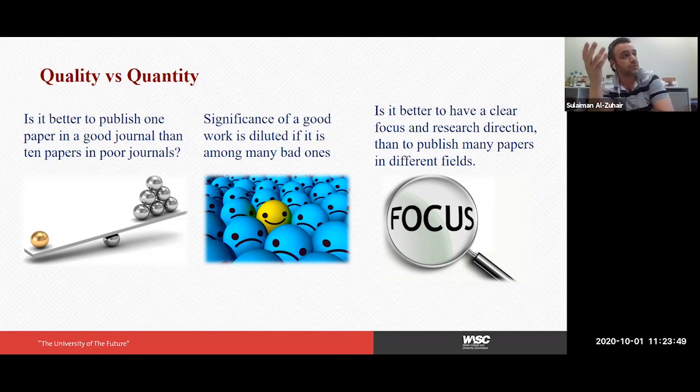Now, I'll speak about SCOPUS soon, and Web of Science, and other ways. These are public information. It's not hidden. Anyone can search for me or anyone else and find the entire research portfolio, the focus, where he's publishing, what kind of journals he or she is publishing in, and so on. So you need to have a clear focus of your research, and that focus makes you distinguished and identifies you in that field.